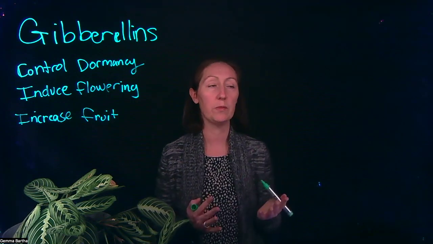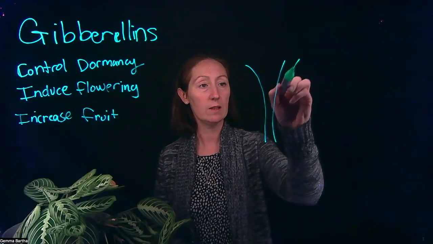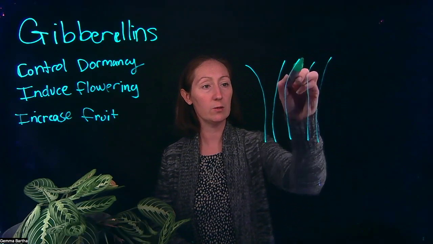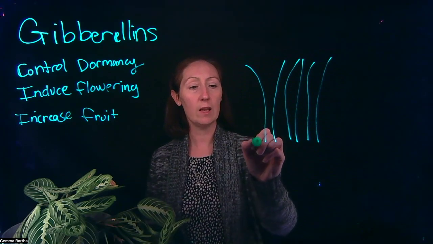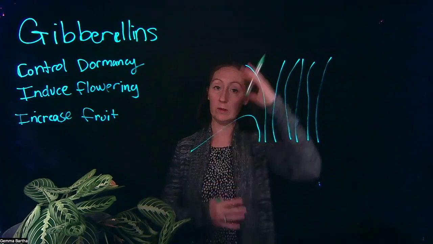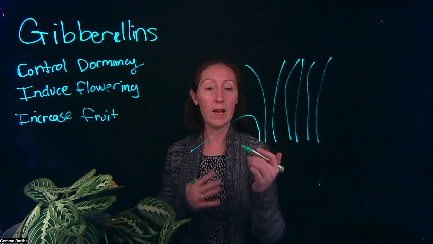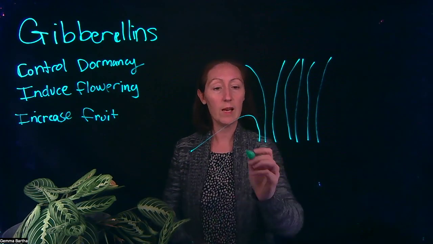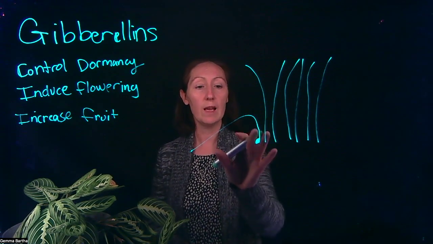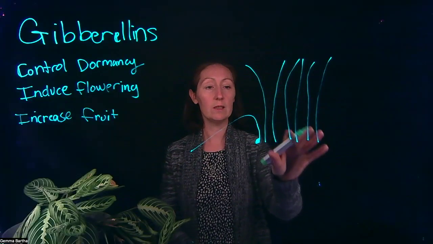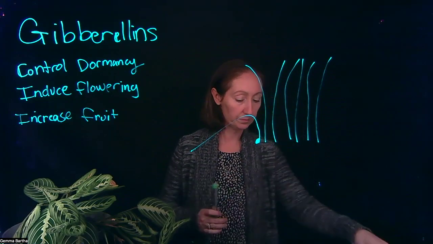All right, so where did this come from? A long time ago, they had these rice paddies and they had these rice plants that were growing in these rice paddies. And they were growing very, very fast, very, very quickly. And then they would fall over because they got so leggy, so very, very long. They could not support their weight because they grew so fast, and then they would die. And what they found was that there was a little fungus that had attached to the plant that had increased the gibberellins, the hormones inside the plant, to increase that fast-paced growth.